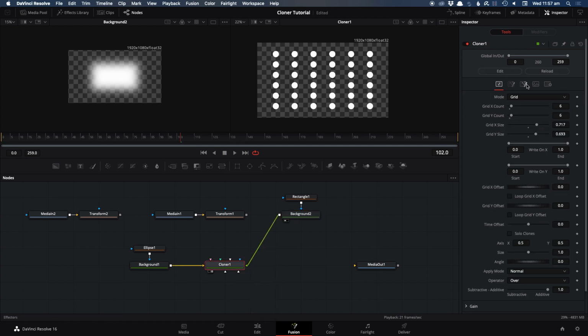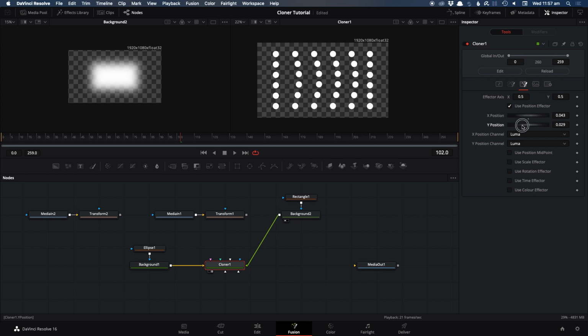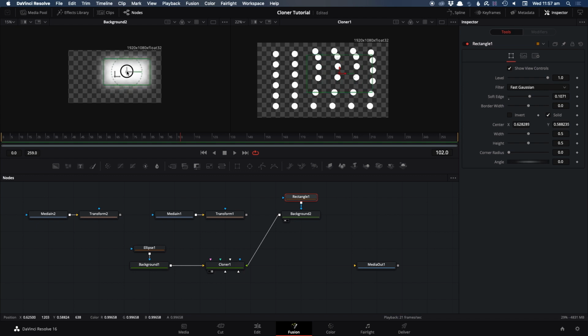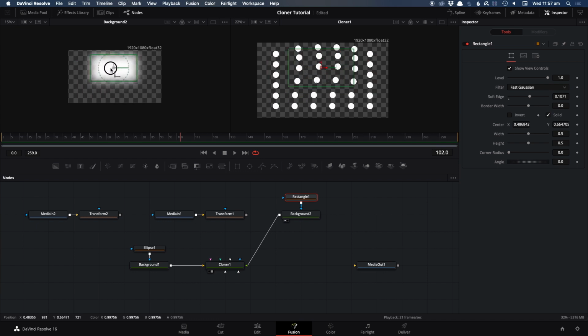Then come into the Effectors tab, say Use Position Effector, and now this is determining what effect the effector is having on the clones. So if I move this background about, you can see the effect it is having on the position of each of the clones. And of course, this can be animated.